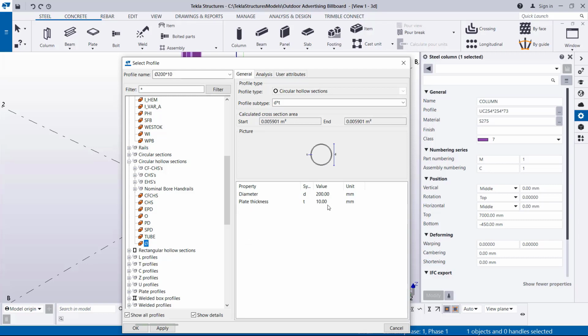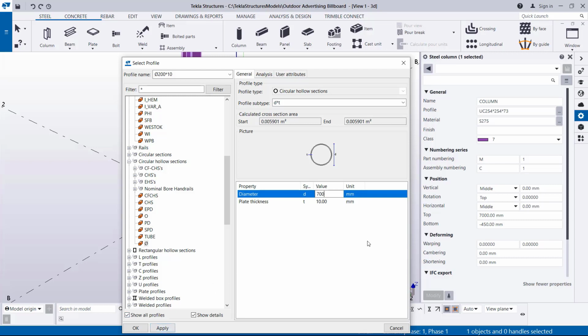For the column, I want to use 720, or 700 will be okay. So I'll come here to diameter, and I'll just type 700. Remember, it's sometimes hard to get a circular hollow section of this size. Normally people use plates, roll them to this size, and weld them together to form a circular hollow section. So let me just use the 700 here.